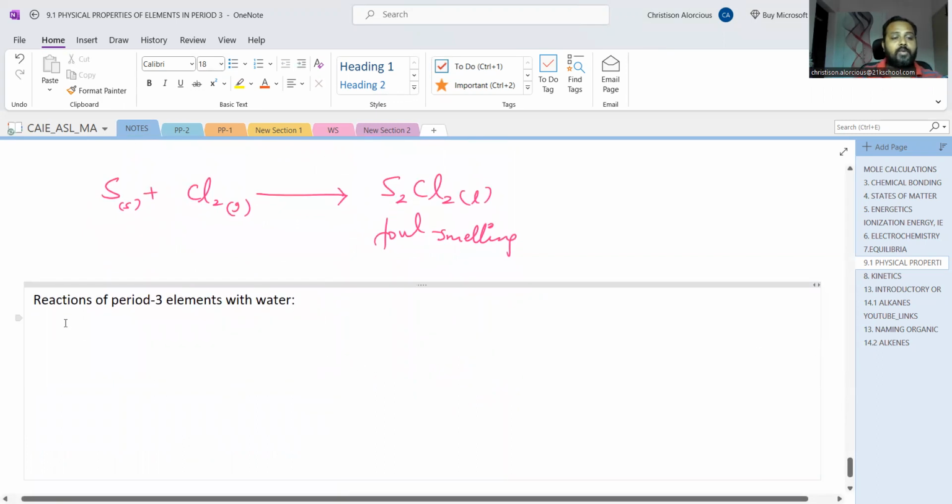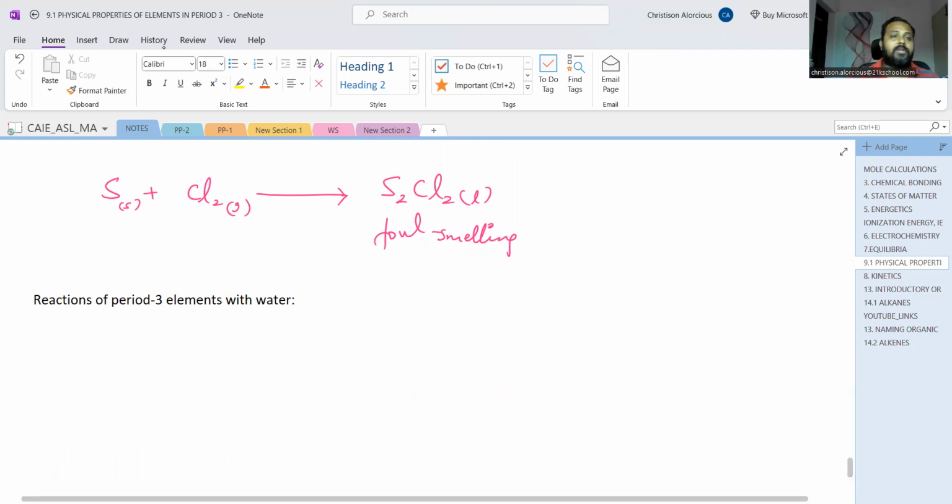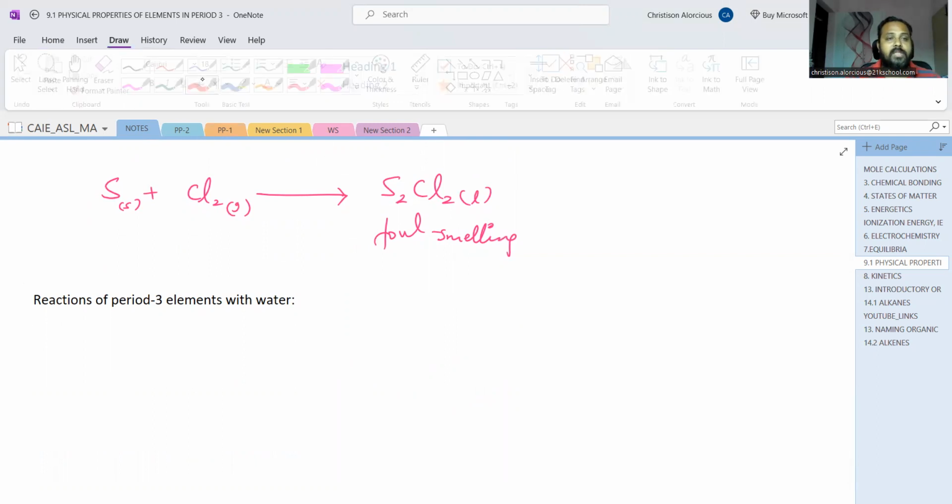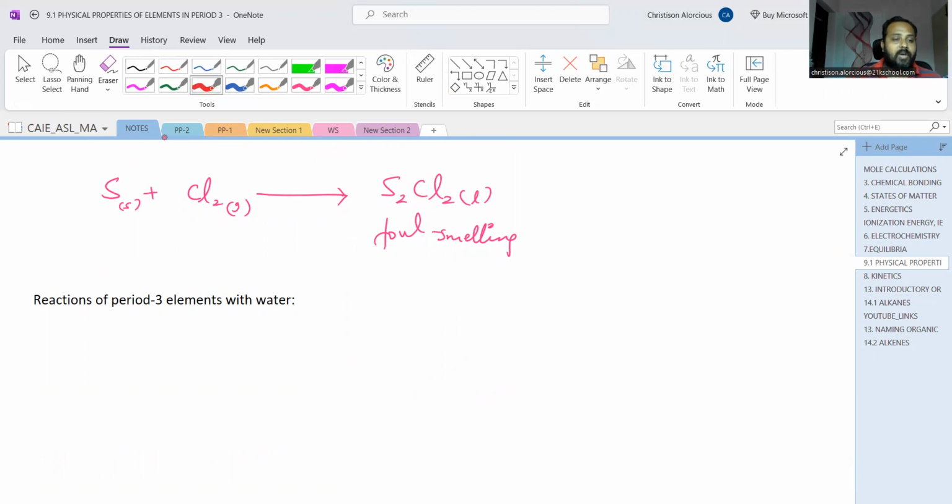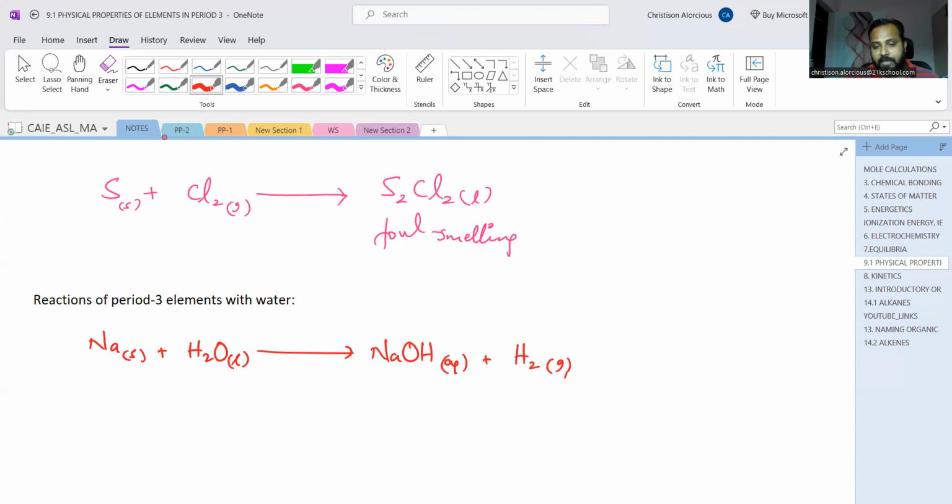So we know the reaction of sodium with water, right? So you get the metal hydroxide and hydrogen gas. And because it produces the alkali, that's the reason why group 1 metals are called the alkali metals, isn't it? So sodium reacts very vigorously with water to produce an alkaline solution. You get sodium hydroxide, plus you get hydrogen gas.